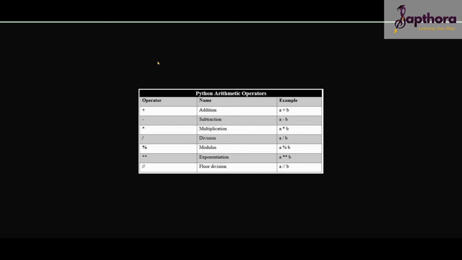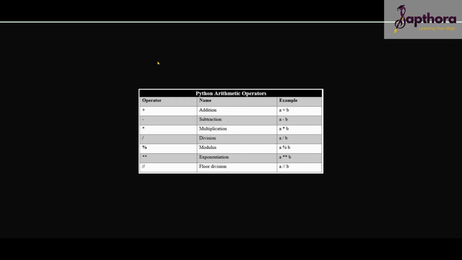Addition is an operation you already know, which I need not explain, so I'll directly come to division. Whenever we speak about division, we have two different outputs, even when you do it manually. What are those two different results that you get? Divisor and dividend will be the operands, but your results will be the quotient and the remainder. Whenever you divide using the division operator, you get the quotient as your output. But sometimes if you want a remainder, then you are going to use modulus. Modulus will help in getting the remainders of a particular division.